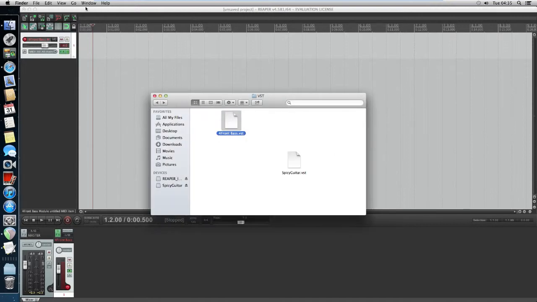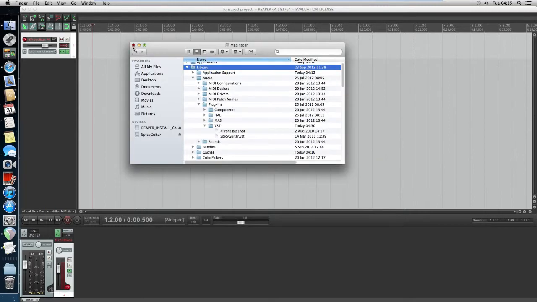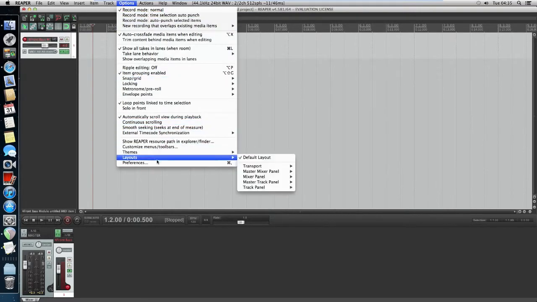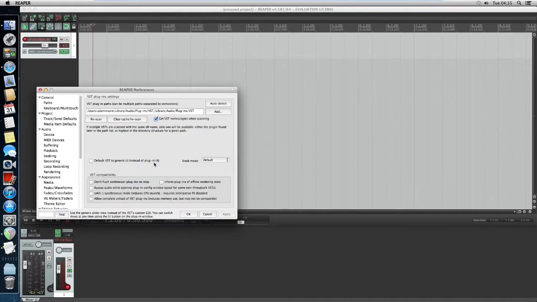So, those are the only two kinds that aren't just VST. Sometimes they just come as VSTs. You can get the components and you can get the DMGs as well. Those are the only other two kinds I've seen. I really don't use Reaper on Mac a whole lot, to be honest, because I don't really like using a Mac more than I have to.